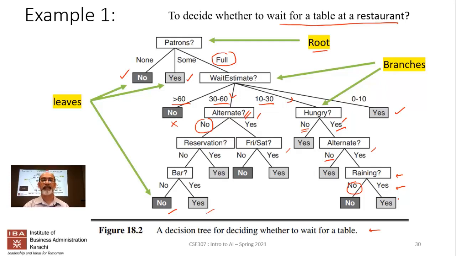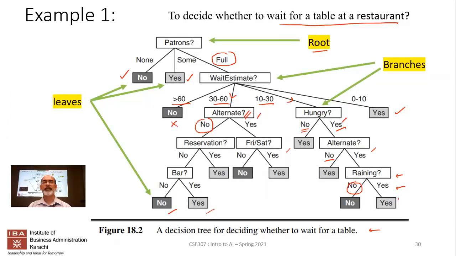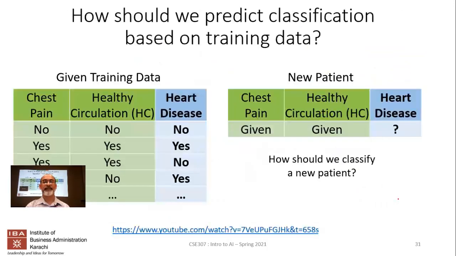So think about this. Decision trees are very useful in general. So now let's take a look at a training scenario. Okay, so this was not a training. So this wasn't machine learning so far. This was simply a decision tree that was posed to you. Now, what if you have a lot of data, okay, and you want to be able to use the past data to be able to classify an object? Okay, so now this is a slightly different scenario.